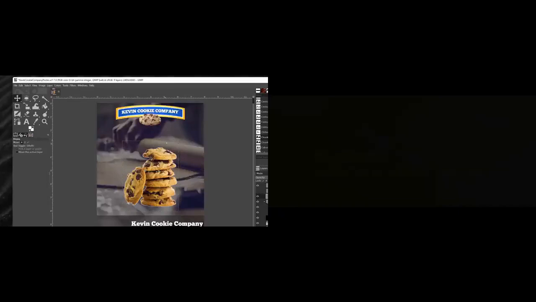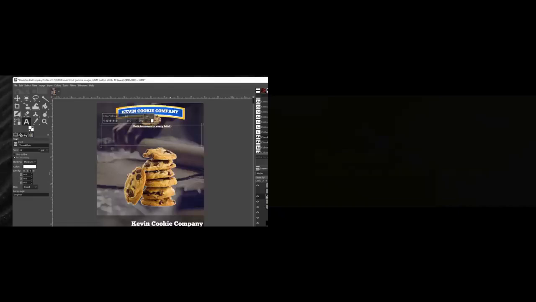On the poster, I want to make sure that we include our slogan on here. Deliciousness in every bite. It's true, these cookies are delicious. Just like we did to add the cookie company name on the bottom, we're once again going to use the text tool. Over on the left hand side, let's select the text tool, and then let's drag an area over here where we're going to place the text. I'll select this area. Within the text box, here I'll paste in deliciousness in every bite.